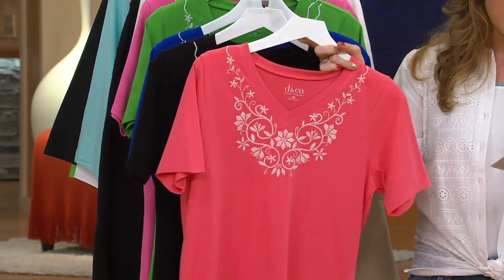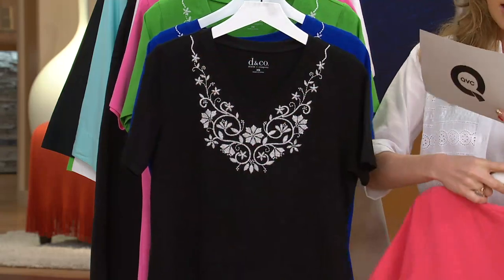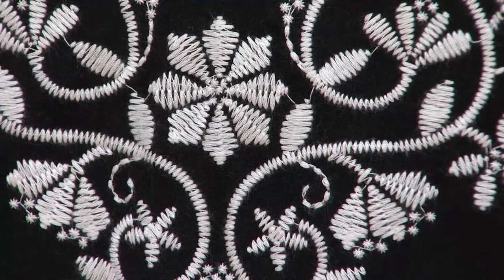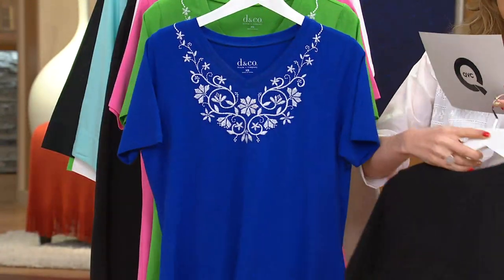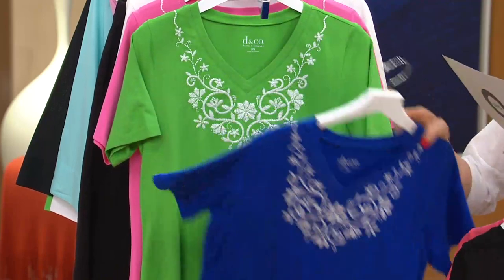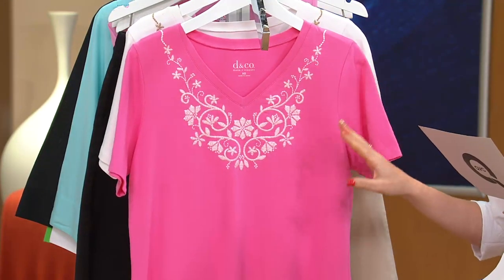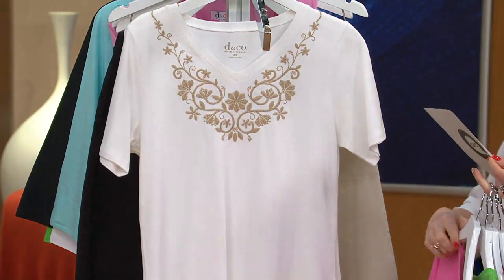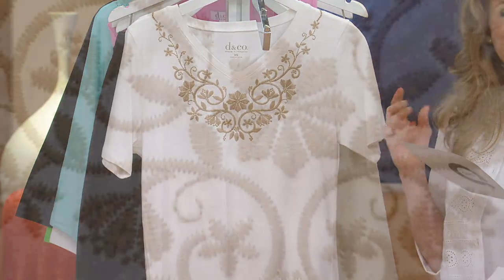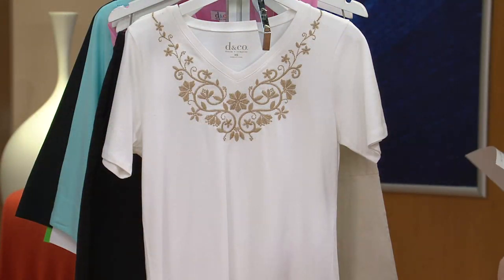We are already busy on the phone lines. In medium coral, extra extra small through medium — incredible embroidery detail right here. Next up, the black — very statement-making, very pretty, extra extra small through medium. Then bright royal blue, extra extra small through extra small. Summer green, extra extra small and extra small only. Azalea pink, extra extra small through small. And last but not least, the white, which has a more tonal taupe golden embroidery — last call, extra extra extra small only remaining.